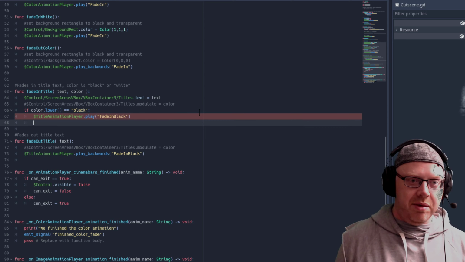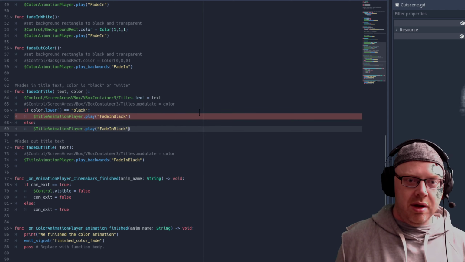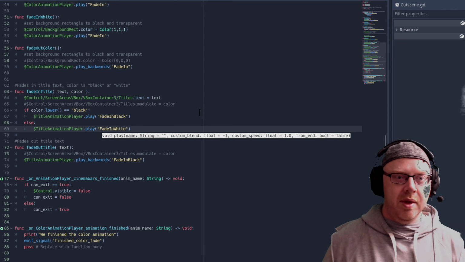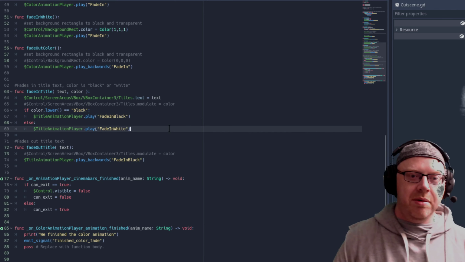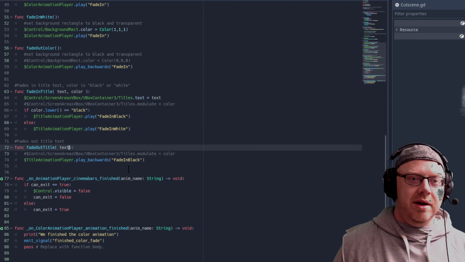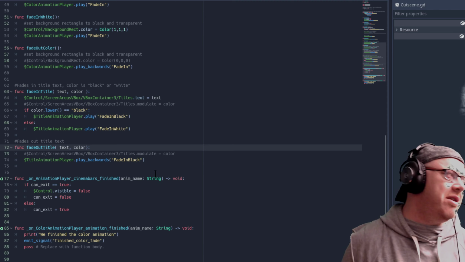Then we play that one, otherwise we play this one. Cool, should do the job. And then we got to fade it out the right color as well. So rubbish.